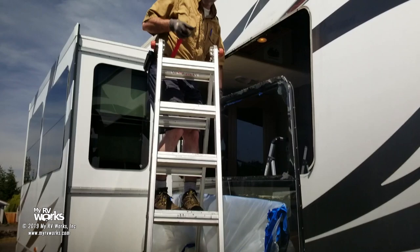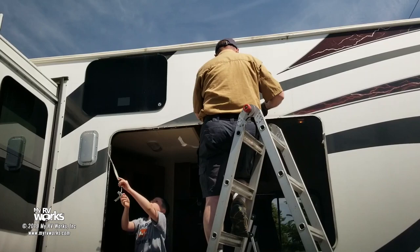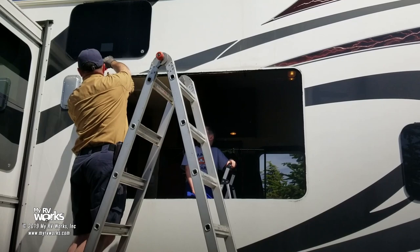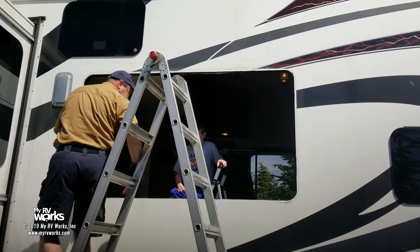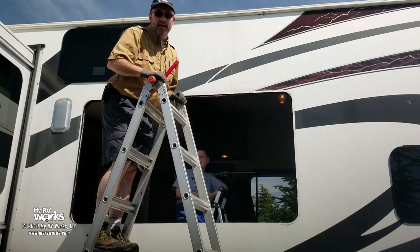The window's gone. I'm going to take this and just kind of scrape out all the old putty tape. Okay, we're done. The window's out. Okay, let's pack up and go. Okay, so next is to go play with that big box and start putting it back in.